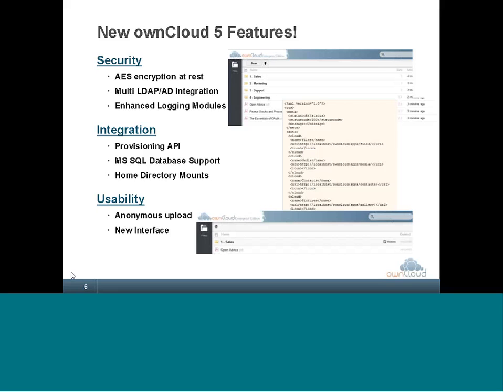And usability, of course, we added a feature called anonymous upload. As you know, we can share files and folders with the outside. It's just a simple link. You can click on a file or folder and say, okay, now I want to share this document or this folder, directory, whatever, with someone in another organization where you work together, or with just someone outside your firewall where you want to collaborate.